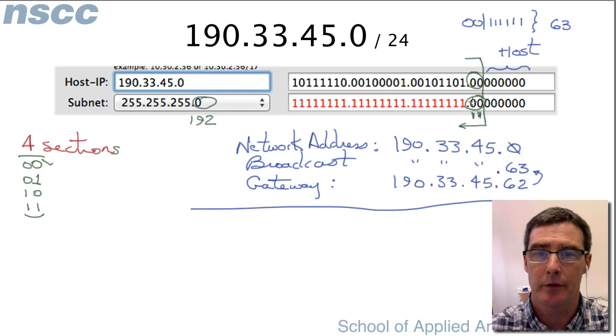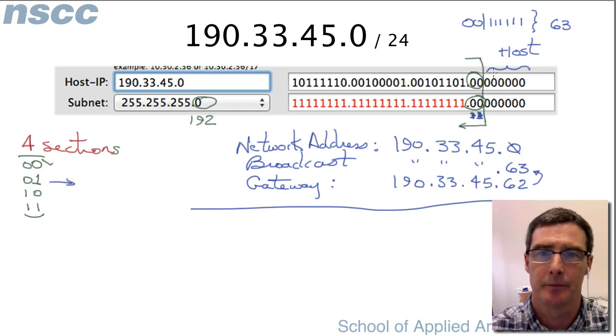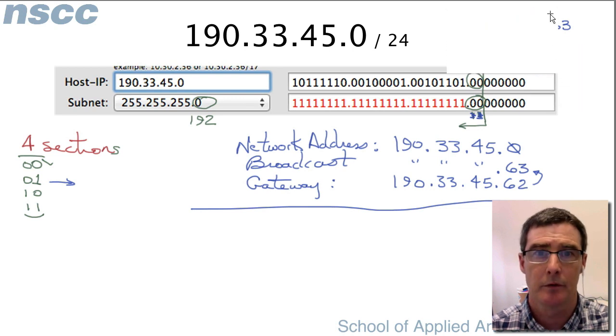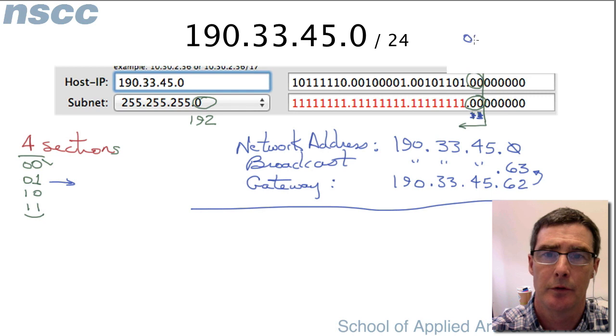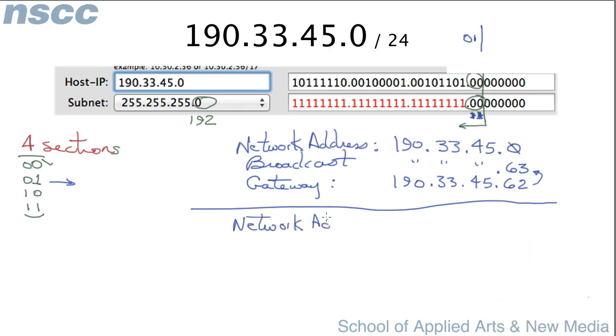Now, these 2 bits I can change. I have control over them. And so for the next network, I'll change them to a 0, 1 pattern. So we'll get rid of some of this. So now if I change these bits to 0, 1 for the network part, I again look at, well, what's my network address? So this is network number 1. This is network number 2.